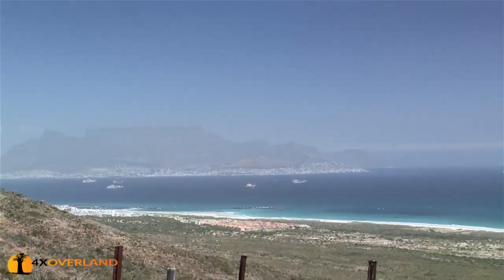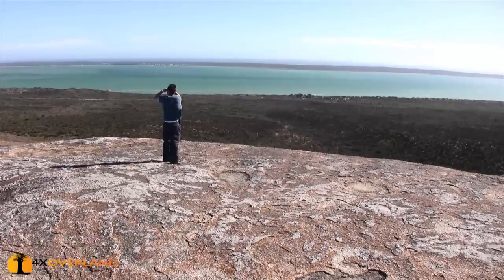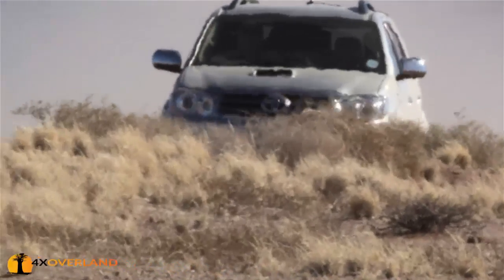You find me sitting, waiting patiently for my family. What we've done so far is we've travelled from the city of Cape Town all the way up the west coast, South Africa, Cape West Coast, into the fabled Richtersveld World Heritage Site, and I've just crossed into Namibia. And the reason why I'm waiting for my family is that we've given the Fortuna back and we're testing a vehicle best described as a family four-wheel drive. And I figured, how on earth do you test such a vehicle without a family? That was a good enough excuse to have them join me.